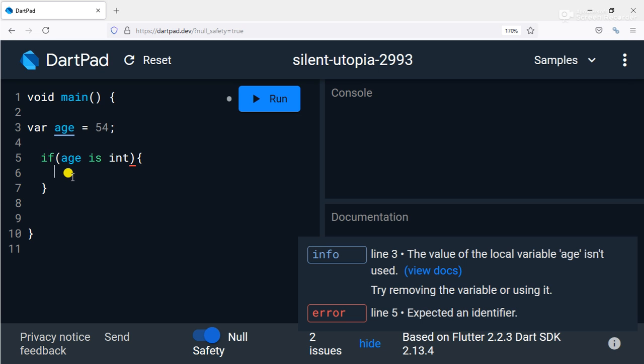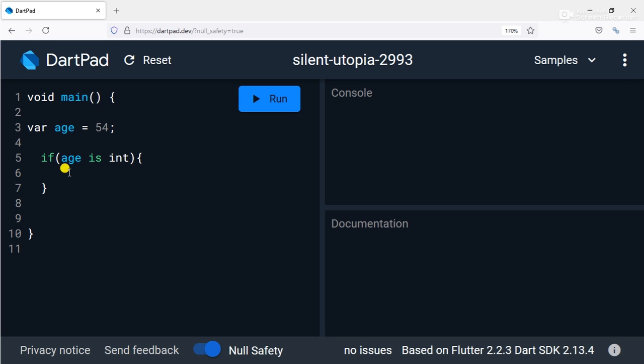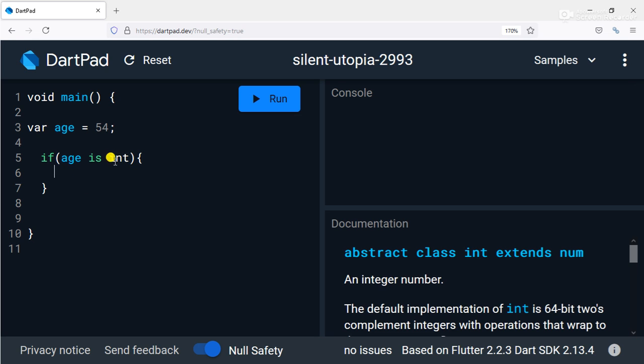So what are we actually doing here? We are checking whether this age here has a data type of integer, and the result will be true, because this is an integer value.